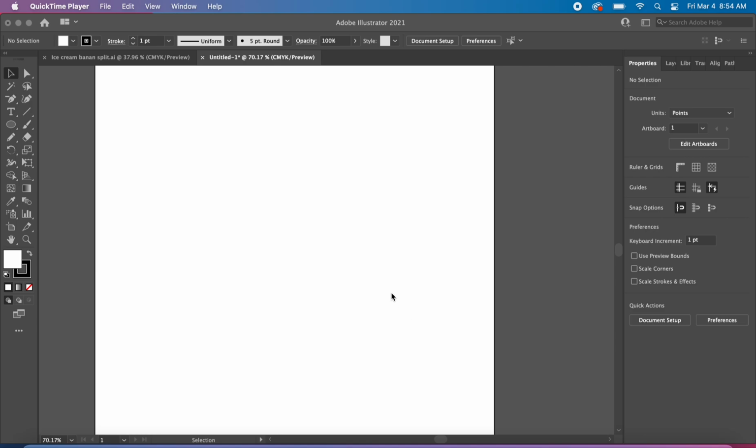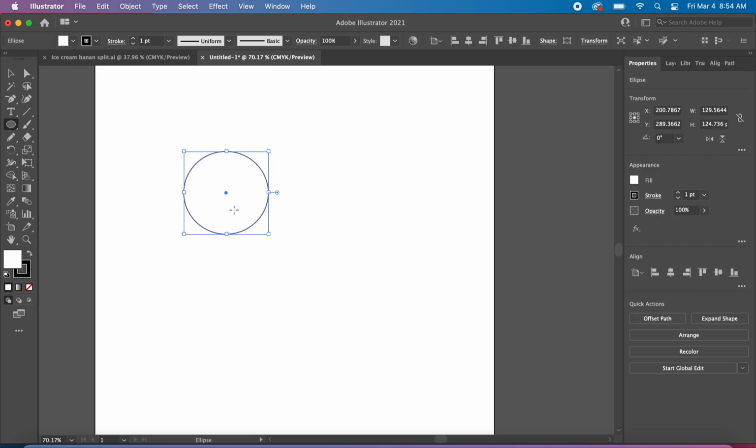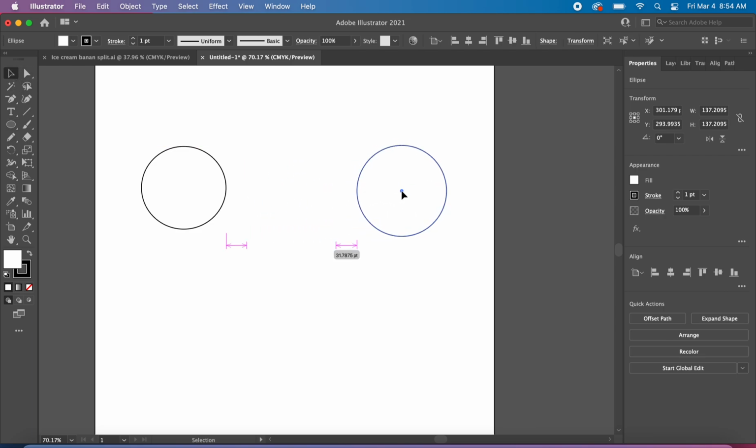If you would like to draw an ice cream sundae, this is what you can do. You're going to go to the circle maker first, the ellipse tool, and you're going to click and drag to create 3 circles. They don't have to be the same shape. One can be larger, just like real ice cream. One can be larger, one can be smaller.